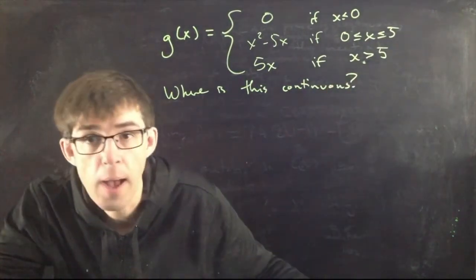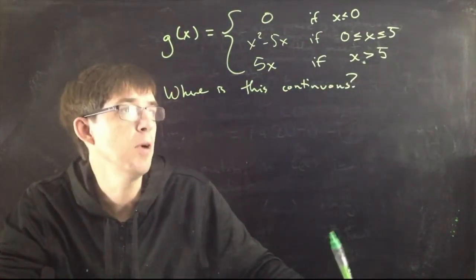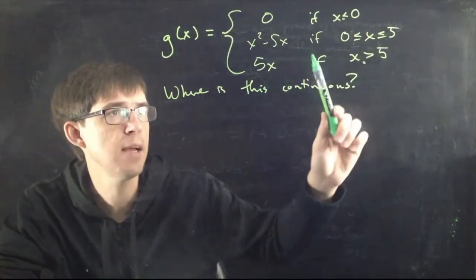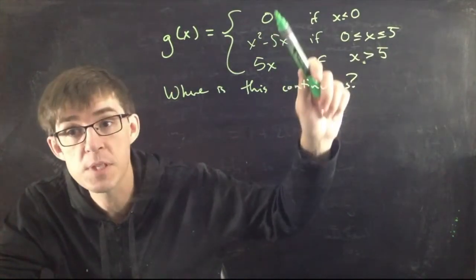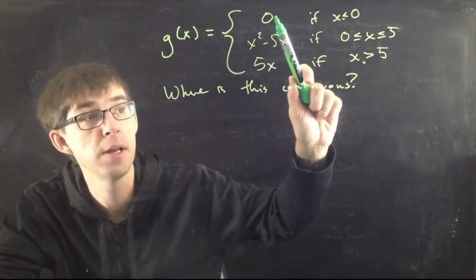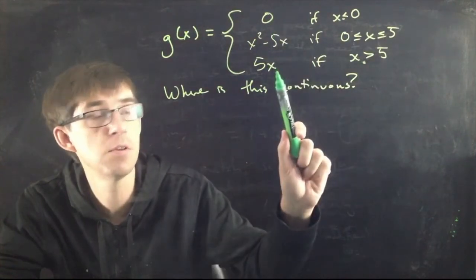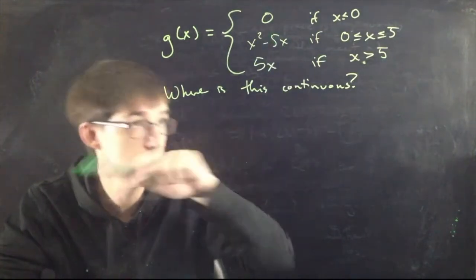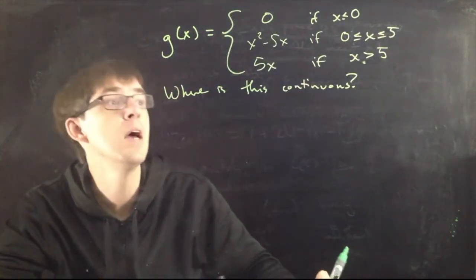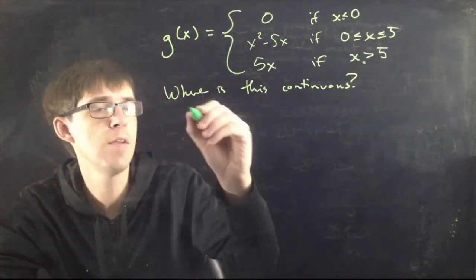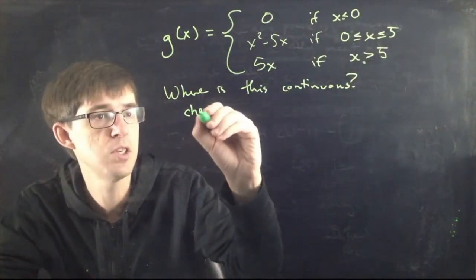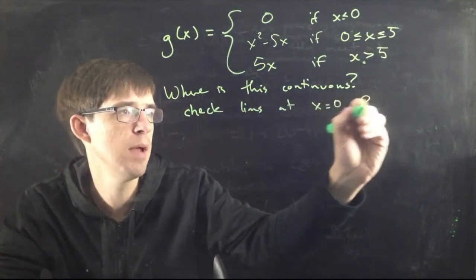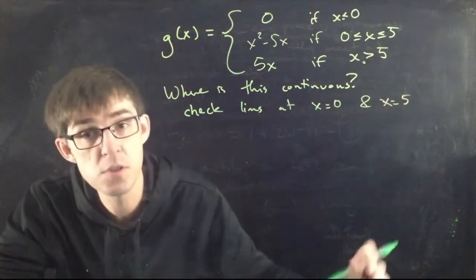All right, so how do we answer this? It's just like what we did a moment ago, only we have 3 pieces here, which makes it, I suppose, very slightly more complicated. First of all, look at the formulas. These formulas individually are continuous. That's a constant, which is automatically continuous. It looks like a horizontal line. This looks like a line also, not horizontal, but it's still continuous. This looks like a parabola, which is also continuous. So no funny business in the formulas themselves. We need to check the points where they meet up or perhaps do not meet up. So I need to check limits at x equals 0 and x equal 5. And we have to just do these two things separately.